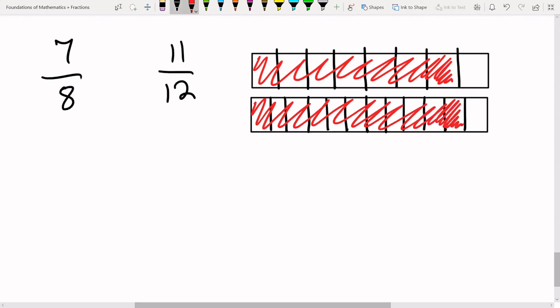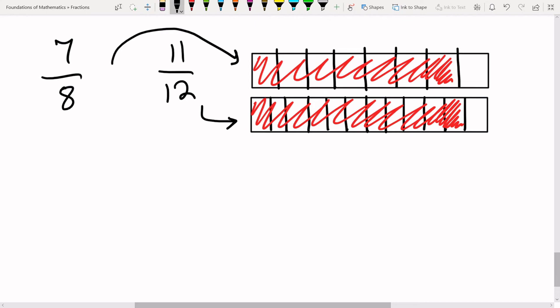And which one is bigger? Well, to my eyes, it looks like the lower one is bigger. So we could say 11/12, but that's not a mathematical proof because this is prone to error. Let's prove it mathematically by getting what are called common denominators. It's like recutting up these boards to where they're the exact same pieces.